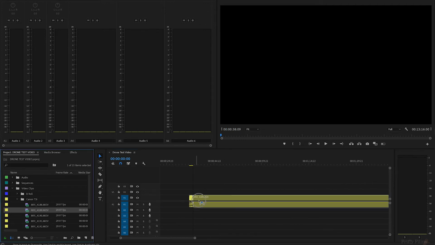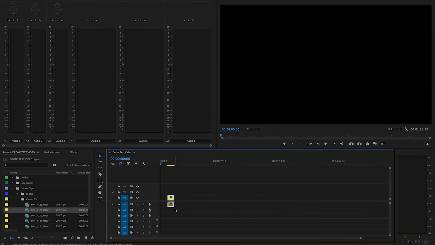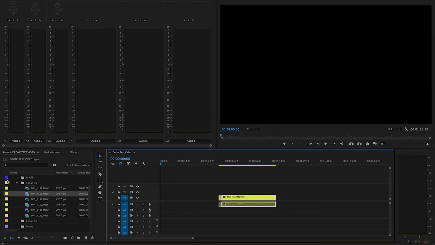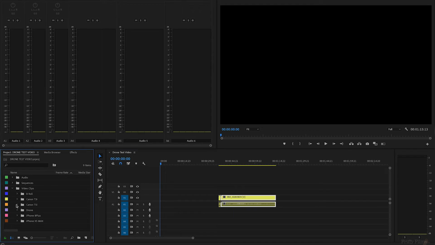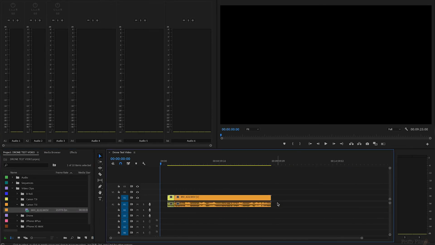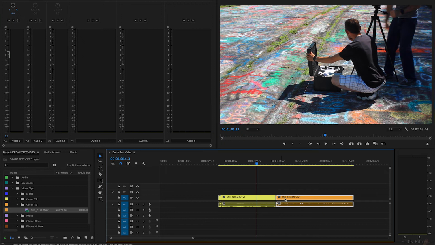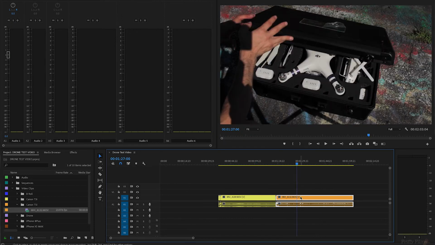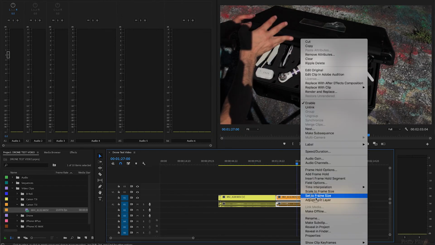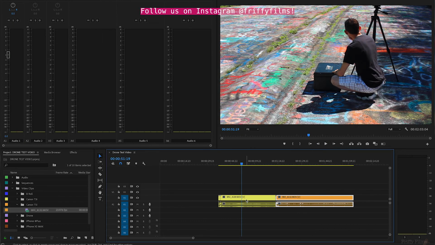Say you need a couple clips from the T3i, right? Say you need some from the T5i, and everything is just really nice and consistent and neat and clean, and you really can see what's happening before. You kind of can see clearly. Oops. Scale to frame size. Go right click, scale to frame size. It should be good.